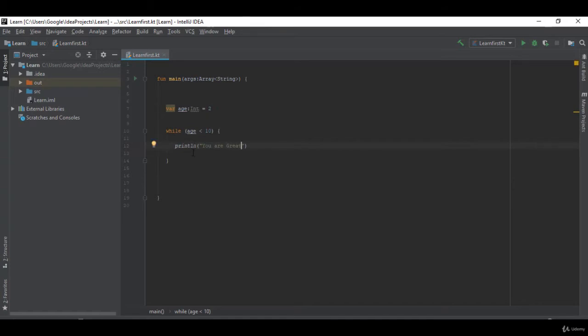So what I'm saying here is, as long as the age variable, which is 2, is less than 10, then print this statement.